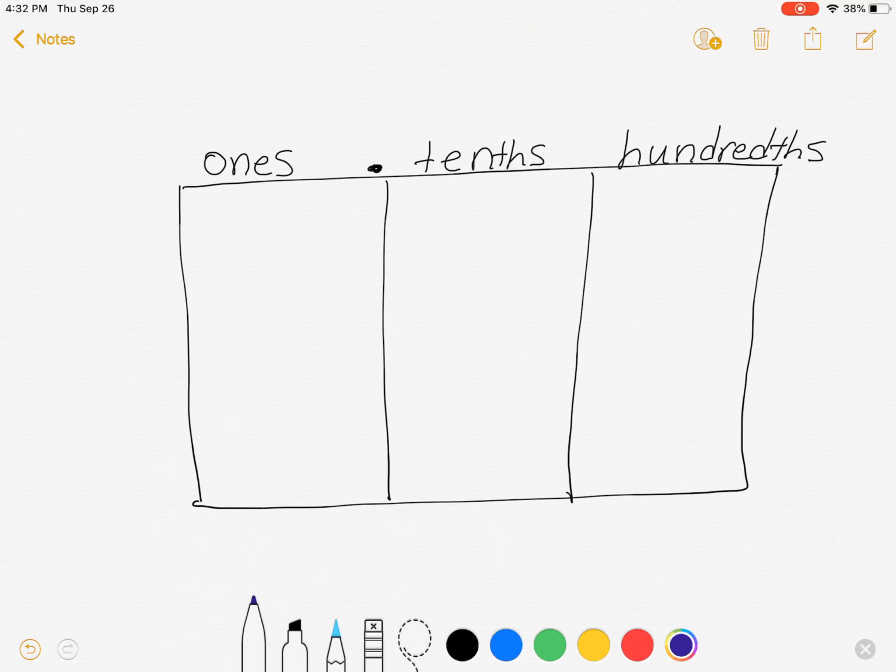Hello, Mrs. Lovett again. This week we have been learning how to multiply decimals. We will start by using disks. So if we want 3 copies of 2/10, we can draw 2/10 3 times. So we have 2, 4, 6 disks. So we can write 3 copies of 2/10 as 6/10.